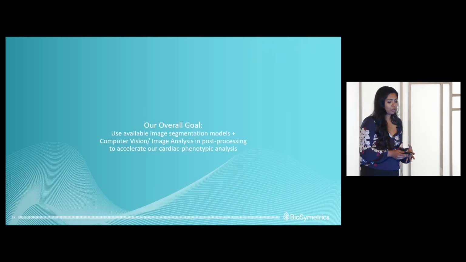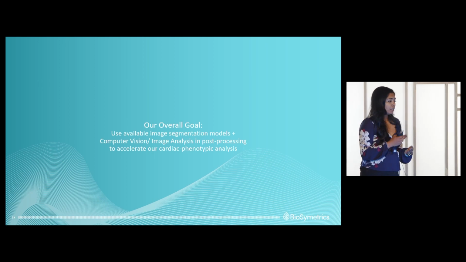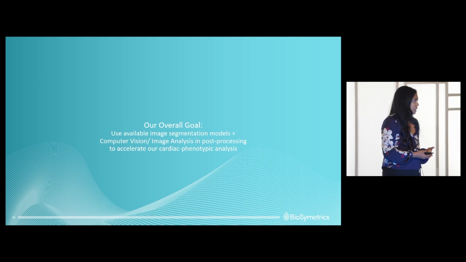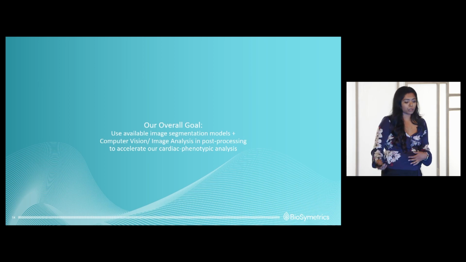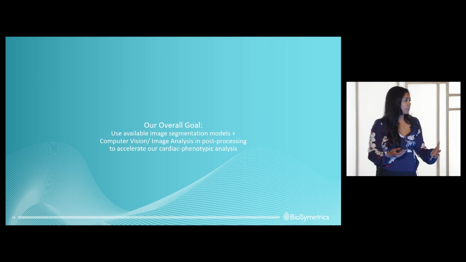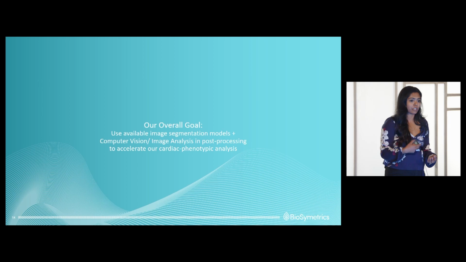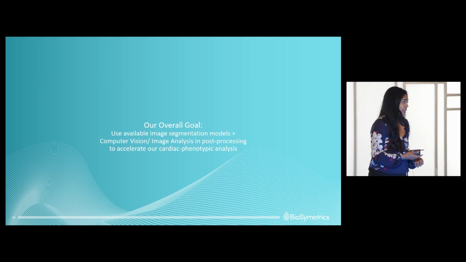So the overall goal, again, is to leverage existing segmentation models with computer vision and image analysis in post-processing to basically accelerate our overall drug discovery process. Doing this without AI might take months because of the manual analysis that it's required to look at each zebrafish to see what types of phenotypes is visibly there.